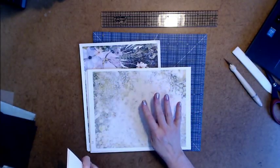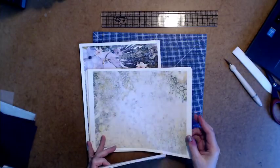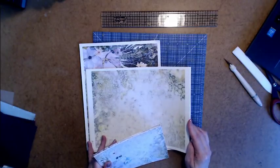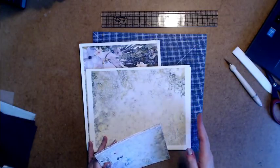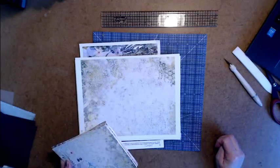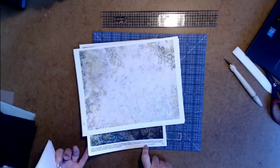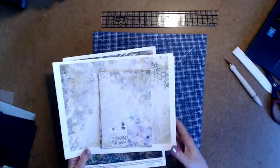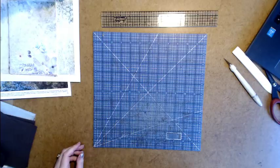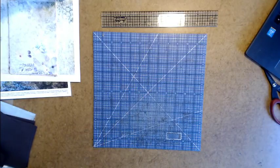These print out onto an 8.5 by 11 sheet. You can use your own home printer to print them. I printed these onto cardstock. You can print them out onto paper weight, cardstock weight, whatever weight that you want to do. You can also take them to like Office Depot, Office Max, someplace like that, and have them printed. They all come with permission for you to print them for your own use. And then it also has the 5x7s. That's what we'll be using today. Yes, this is the paper we used for the Enchanted Steps album.